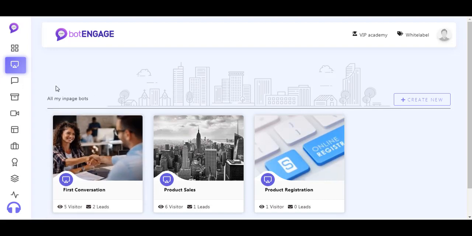Of course, you already know you can create in-page bots, you can create chat bots, you can create modal bots, you can create video bots. All of these could be seen as a service of their own. So when you talk about the benefit of creating an in-page bot for websites that are already running, you could tell them that you will give them a design that doesn't distort what they already have, but it's going to interact with them right inside of their already running website.